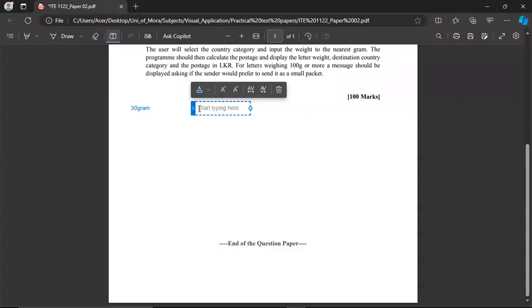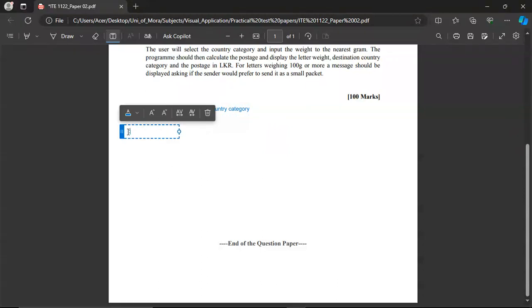The country destination is X, and for this country category, let's make the cost for the first 20 gram $2.5.